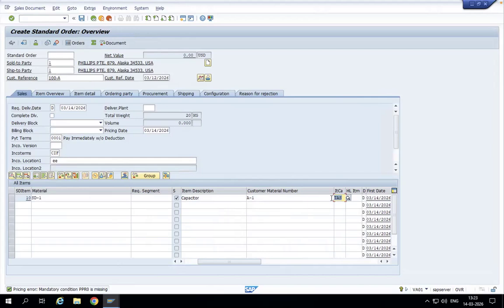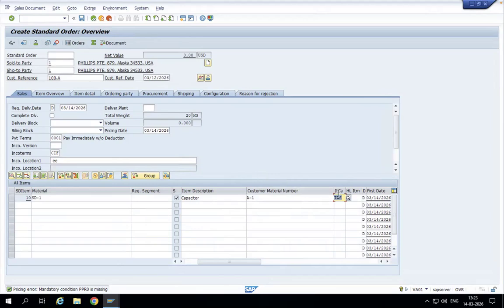Similarly, here, when we talk about third party sales, the item category would be TAS. So again, we need to specify all of these. I mean, they're all the configurations. So those things we'll be looking at a bit later.